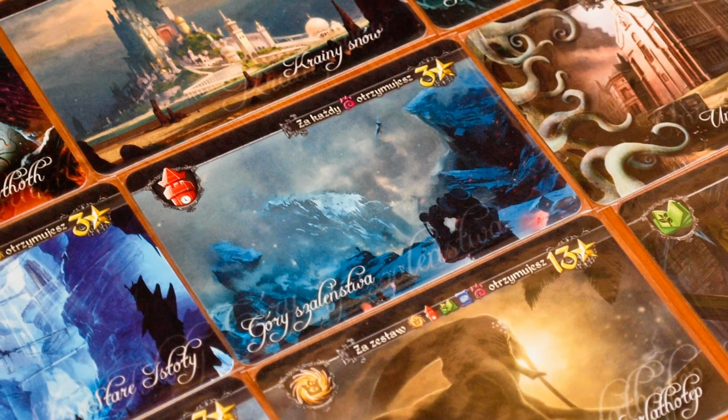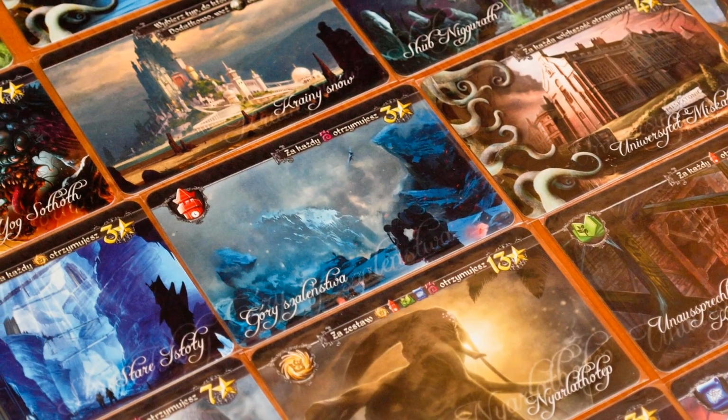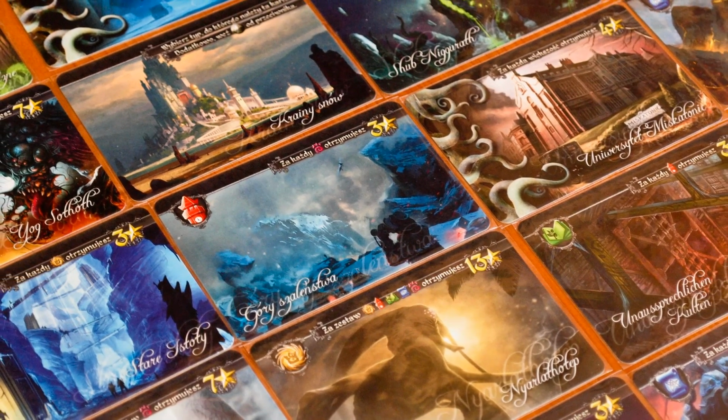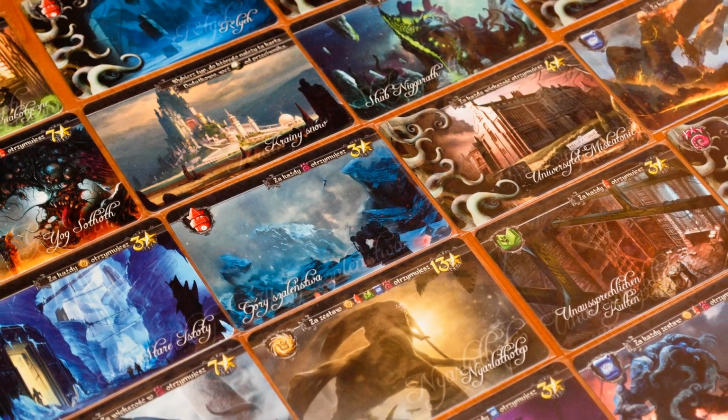And after that, you just take cards back to 5 cards in your hand, and you draft again. You do this after 3 rounds, you get a final score. That's Tides of Time. Now, Tides of Madness adds madness tokens.